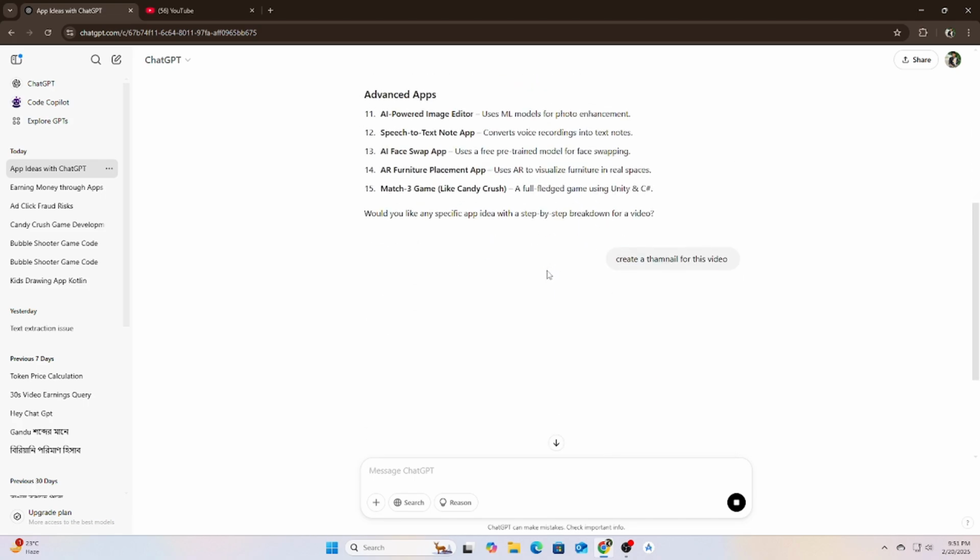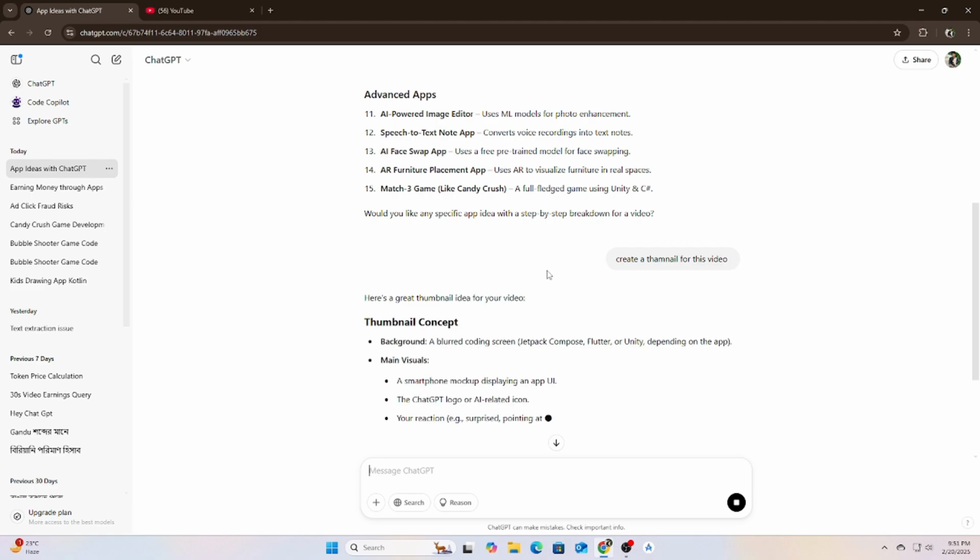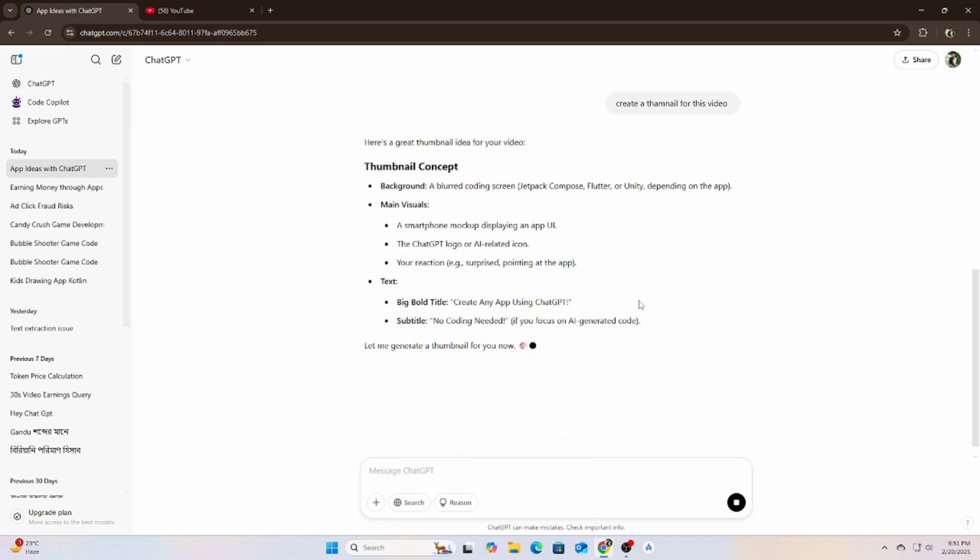So, if you ask me why use AI for thumbnails, well, AI tools like ChatGPT can generate creative ideas, suggest color schemes, and even provide design layouts. And with AI generators like DALL-E, Canva AI, or Photoshop AI tools, you can create eye-catching thumbnails in a minute. So that's why we are trying to build something with AI.